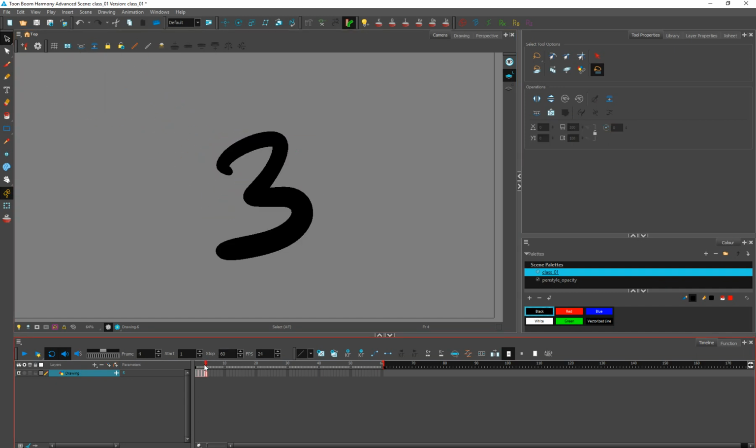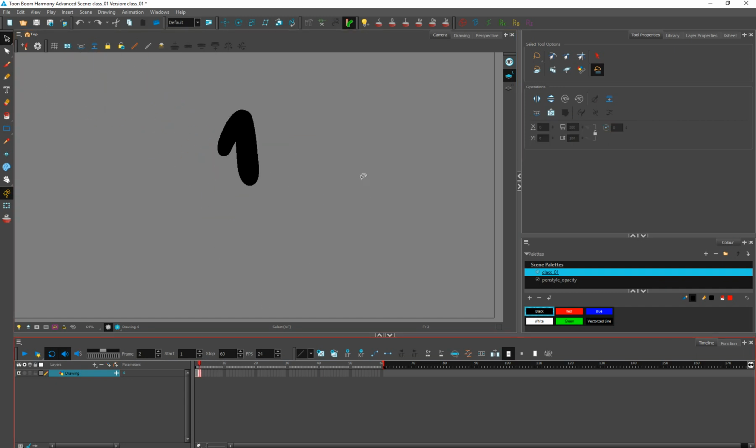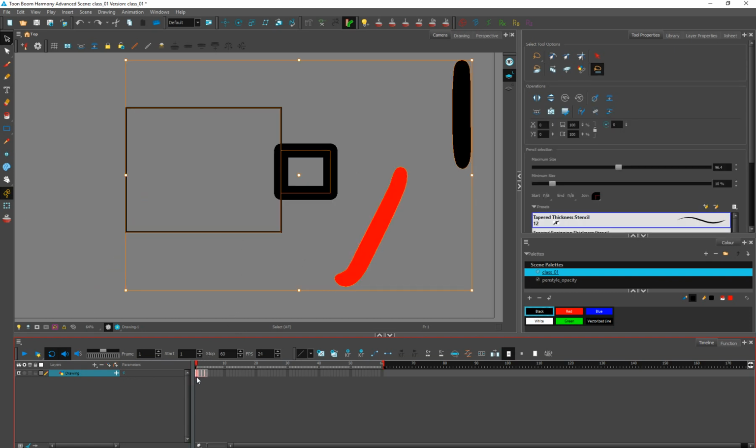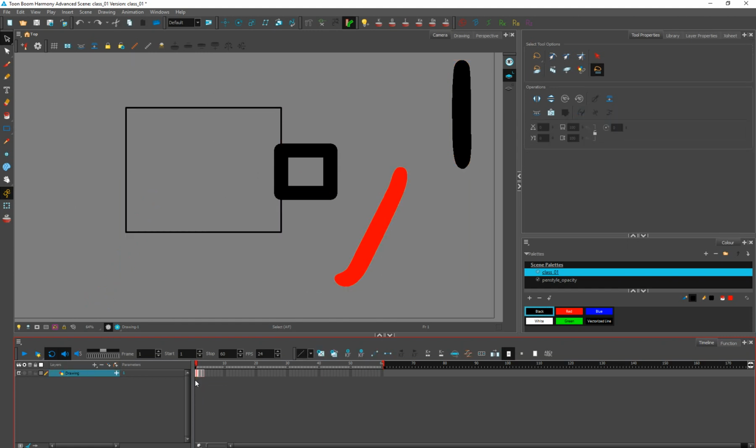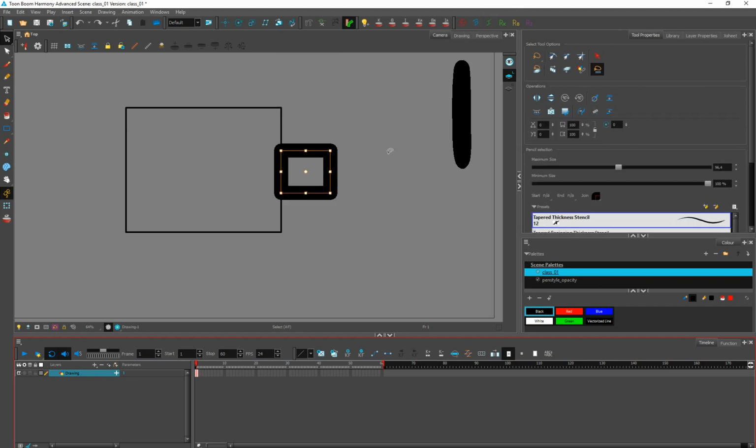Okay, maybe I'm doing something wrong, but that tool is for that thing. As I have told you earlier, I haven't explored ToonBoom that much, but that option is for that.